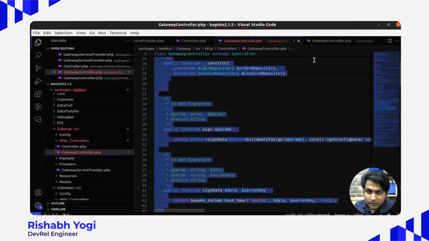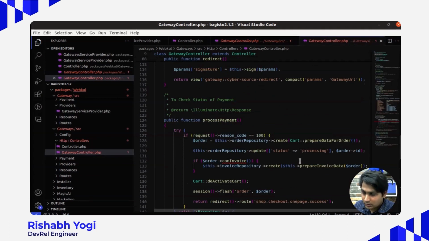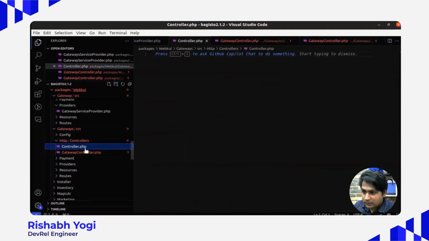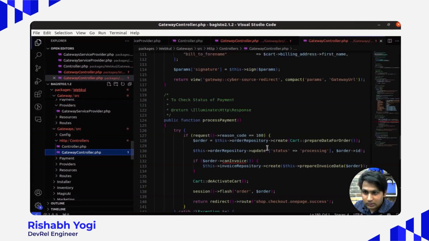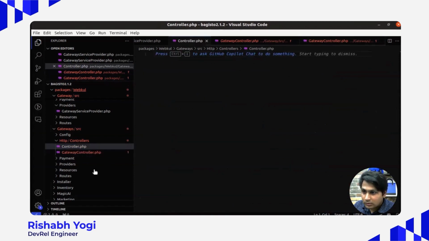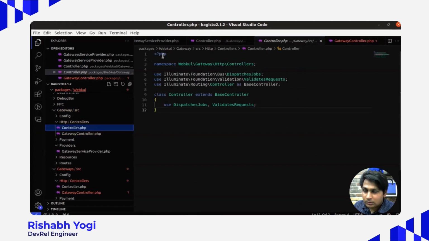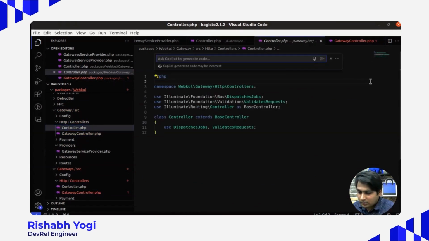Again, I'm copying this and placing it over here, and this file extends a base controller.